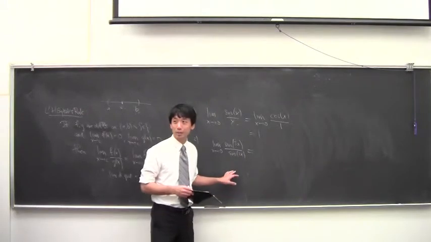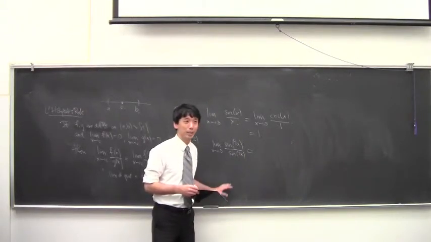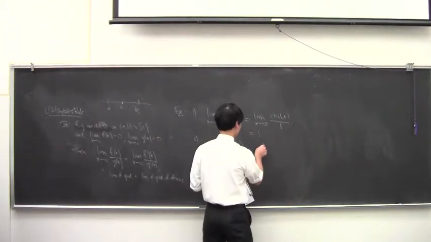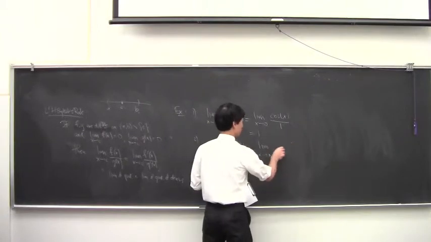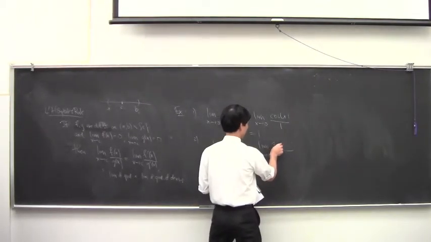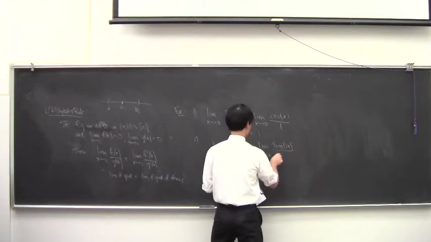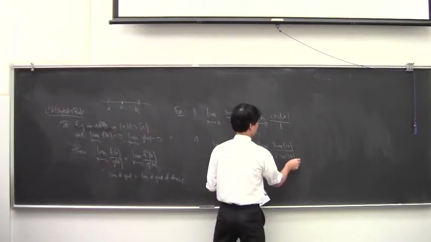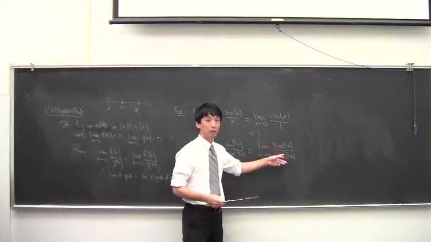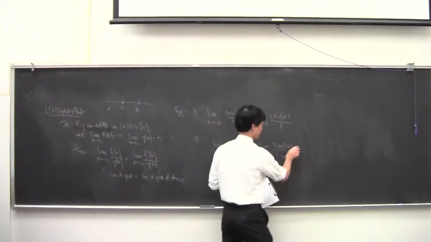Okay, would anybody like to talk about it? What's the answer? Yes, it's 3 halves. Very good. So what did you get? What's the derivative of the top and bottom? So it's 3 over 2. Right. And so you get 3 halves, 1 on the top and bottom. So you get 3 halves.